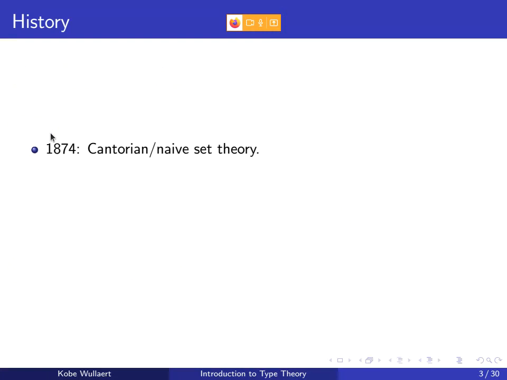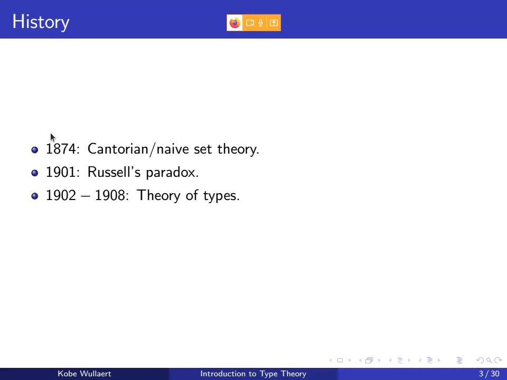But okay, so I think modern mathematics all started around 1874, where Cantor for the first time formalized something like set theory, but soon after it turned out that it was not a good theory after all, because there were some paradoxes. This was one which Russell found, and so Russell put his mind to finding something which would work.